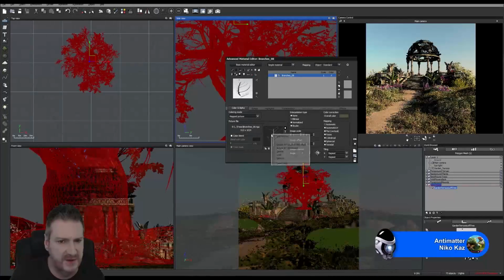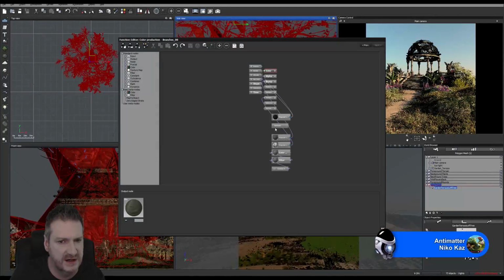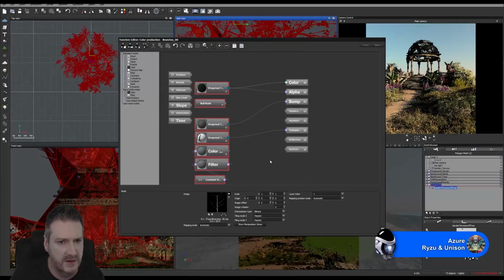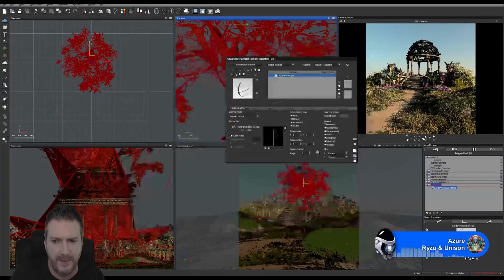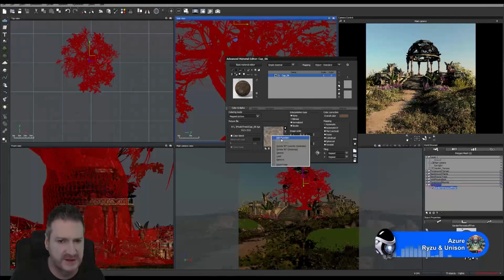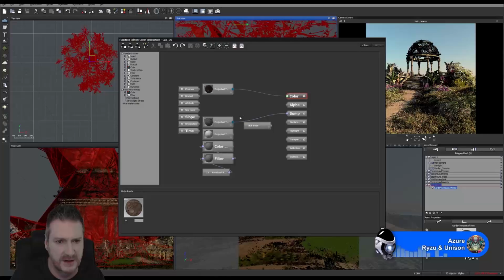That probably means this one won't be using a normal map either, but we'll just double check. Nope. Let's check on this one. No, it doesn't look like it's using a normal, so that should be good.